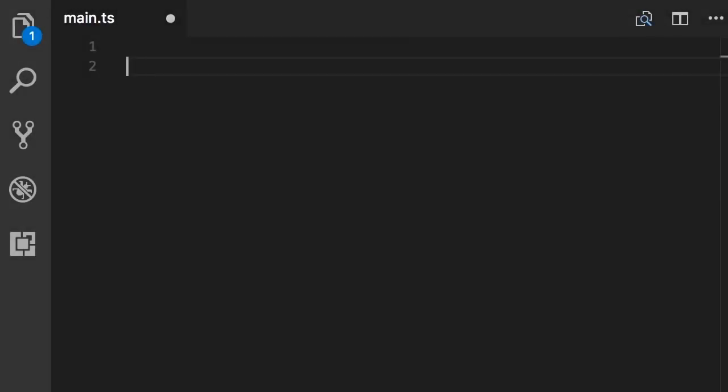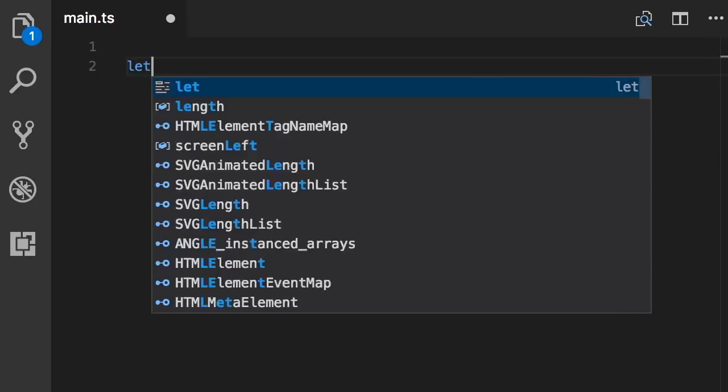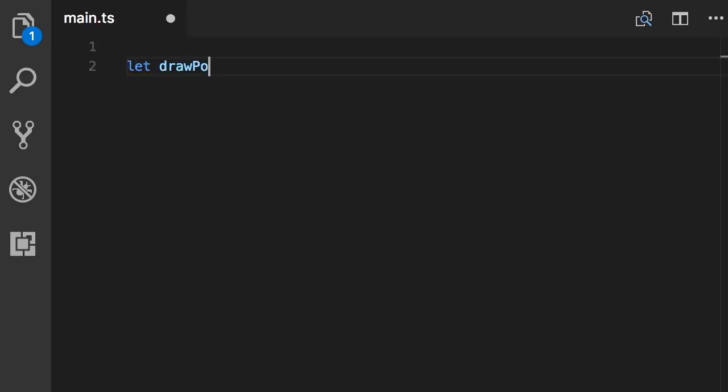All right, now let's see how we can use custom types in TypeScript. So I'm going to start by declaring a function like drawPoint. So this function takes an X and a Y and simply draws it on the screen. Now, we don't want to worry about the actual drawing algorithm. We just want to focus on the signature of this function. Now, this function is not too bad.